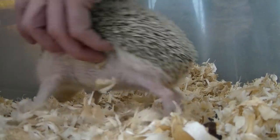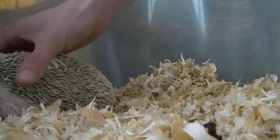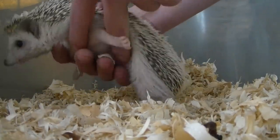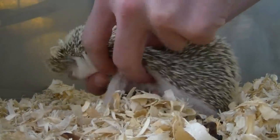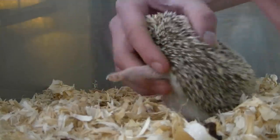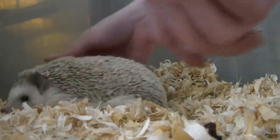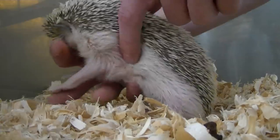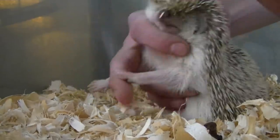So you're going to get your hedgehog — who's messing with my camera right now — and hopefully she's fairly nice like this one. You're going to want to just pick them up and try to get them to calm down and get kind of their leg sticking out somewhere where you can see it. She's pretty good about letting me hold her legs, but I've got to hold her still at the same time. It might take a second until she kind of just gives up and says alright, I'll just sit here for a second.